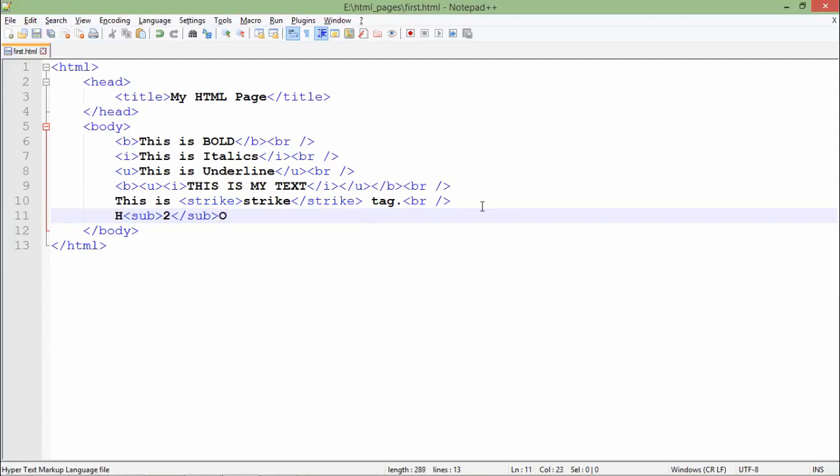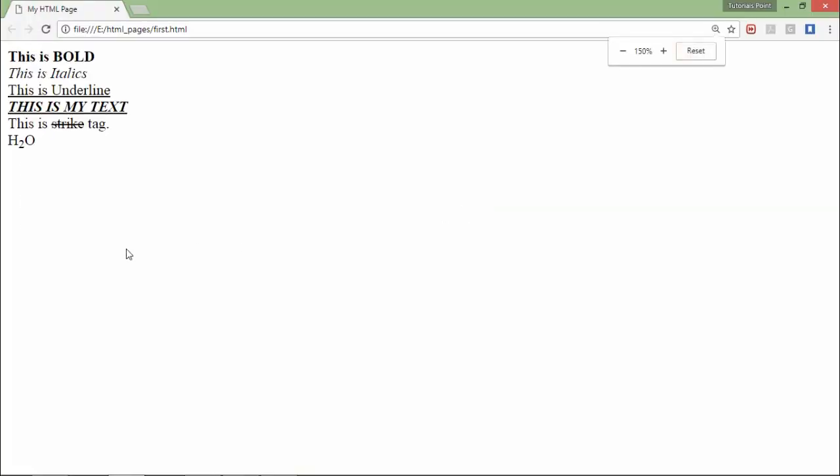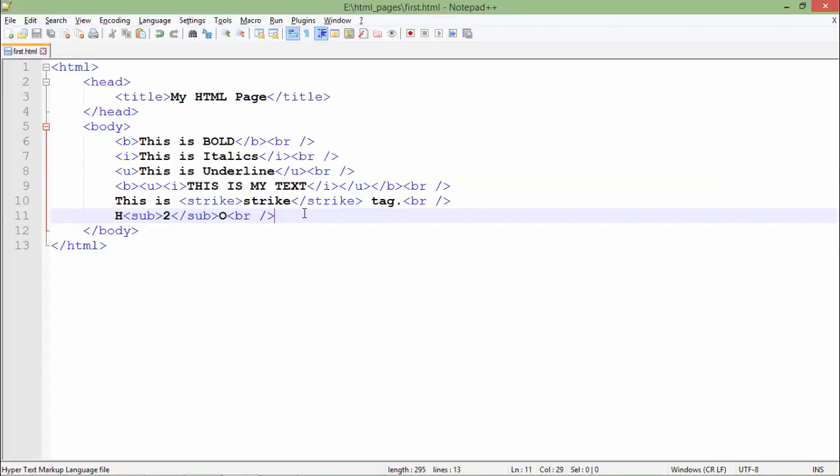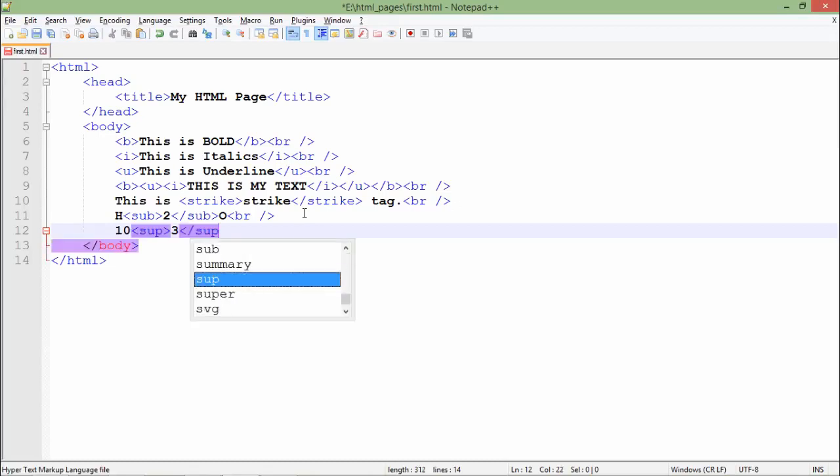Alright, and then O. Let me break the line again. You can see, let me increase the font size. It is the subscript, when you want some text to be shown in this subscript manner. Similarly, we do have the superscript, like if I want to write 10 cube, so 10, then I will use superscript cube, and then close that superscript.